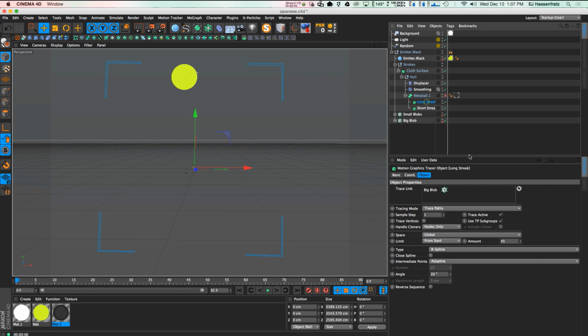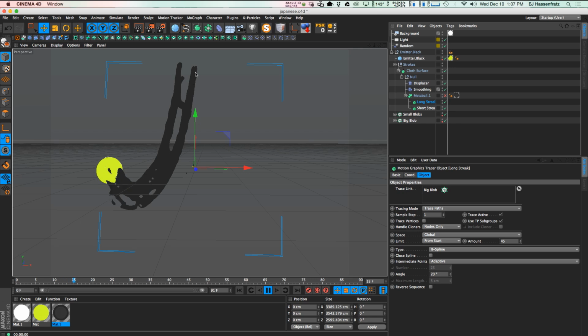So I have my long streak a little bit longer and my short streak just a tiny bit lower. What's going to happen is at 41 frames, this is going to stop tracing and end the spline right about here. And then my long streak is going to keep going for 45 frames until it stops too.